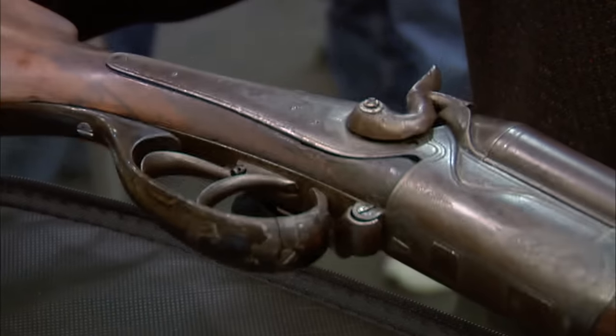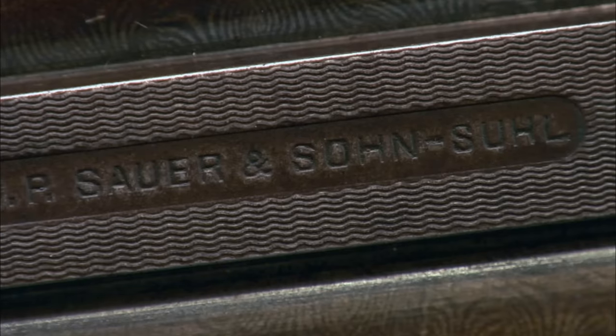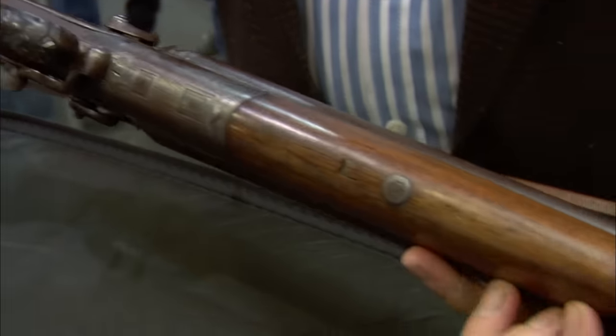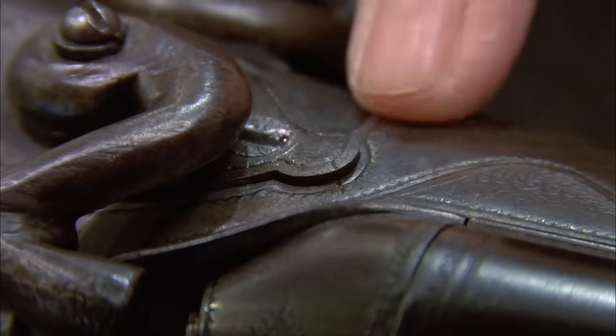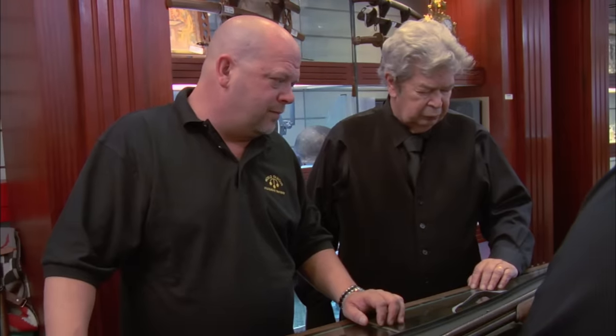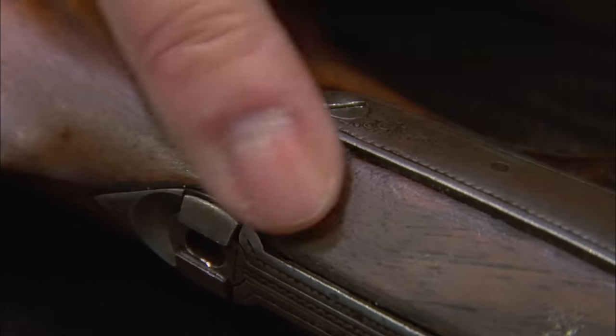So Rick, what concerns do you have about this? The problem is it's just in terrible shape, and my other big concern is I want to make sure it's 1898 or back. Well, it is German-made — it's worth something, there's no doubt about that. This is a well-loved, well-used gun. Made in Suhl — the gun capital of Germany — by Sauer, one of the premier makers, still in business today. I see your concerns: the Damascus barrels, we have some denting here. The fit on the side plate doesn't match the other side, which is indicative of a rupture. We have a few parts, like this particular hammer, that look like they've been replaced. The wrist has two cracks, so it certainly isn't safe to shoot.